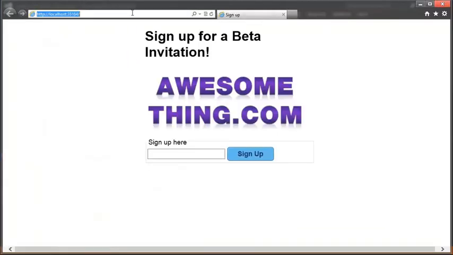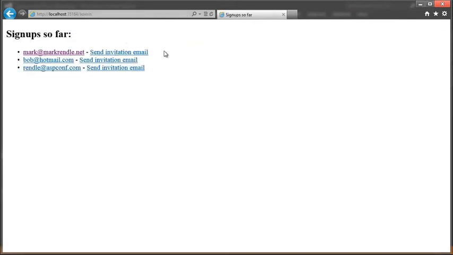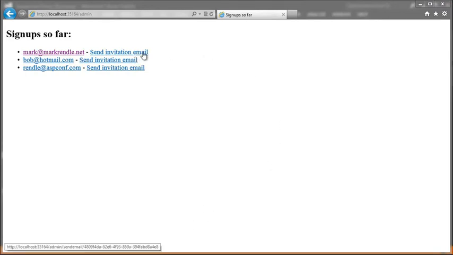And so if we run this again now and go into admin, and we'll just log in there, we can see we've got that send invitation email link, and the hint down at the bottom there is basically saying admin send email 4809 F4DA, and obviously what you would do there is put in some JavaScript code to actually intercept that click and send the sign up data up as a JSON object. We're not going to do that now.